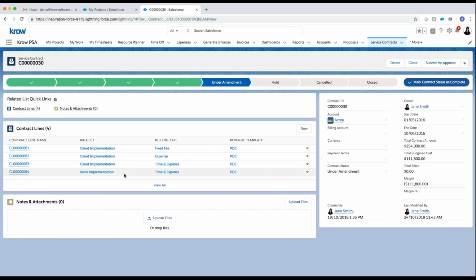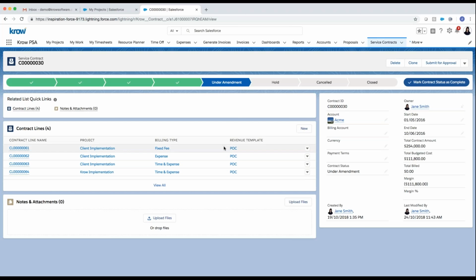So you might have a contract that is made up of multiple project elements or multiple projects, and they can all sum up to one contract. And of course, I can manage against that one contract. What's the contract amount versus how much we build, and what's our current margin to date on that contract element.